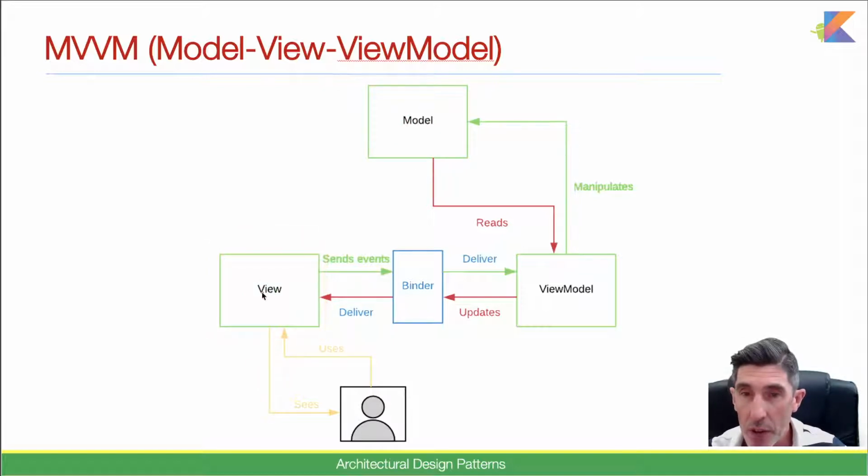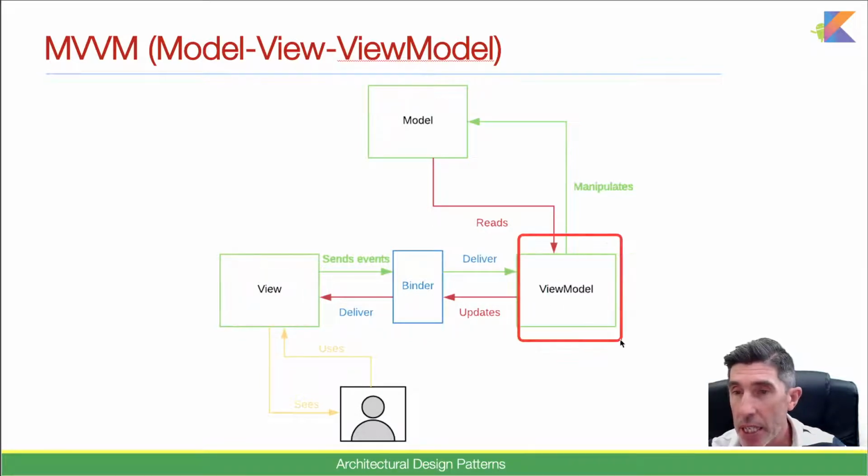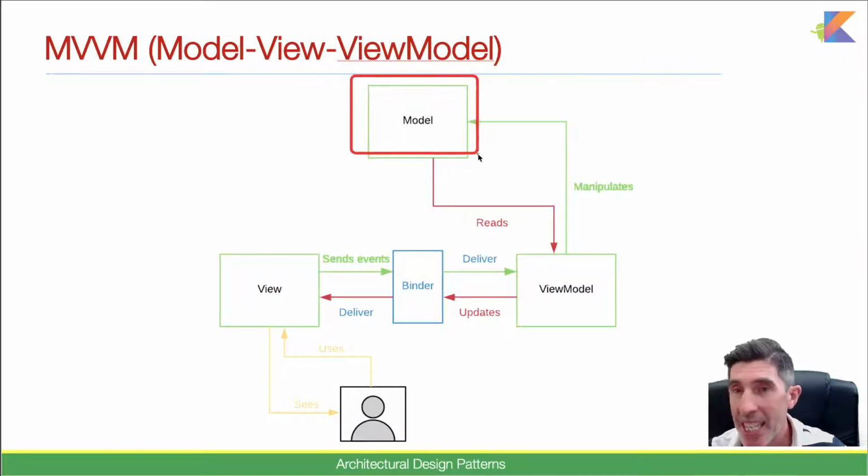The view deals with the user, and using the same example, clicking on a button on a list sends events to the binder, and it's the binder that then passes that on to the view model, which in turn will send it back to the binder, which then passes it back to the view. And the model deals exclusively with the view model.